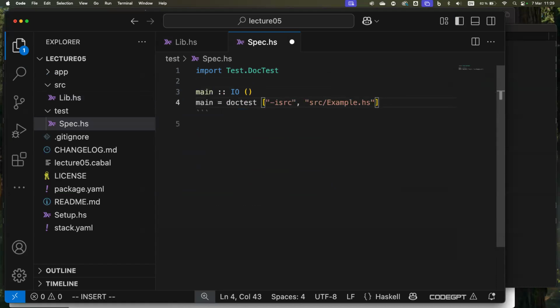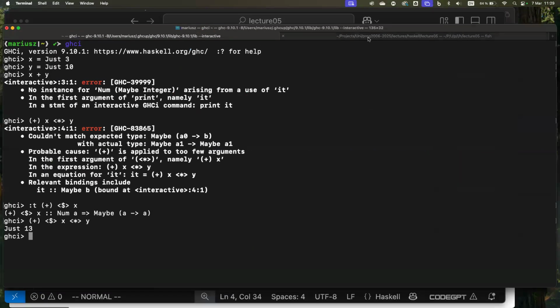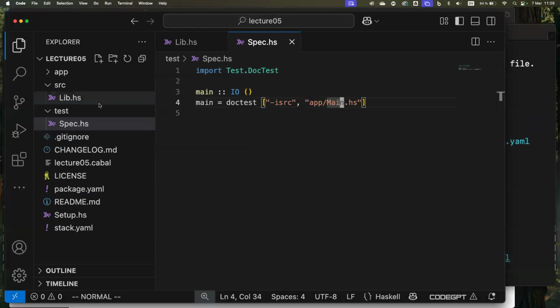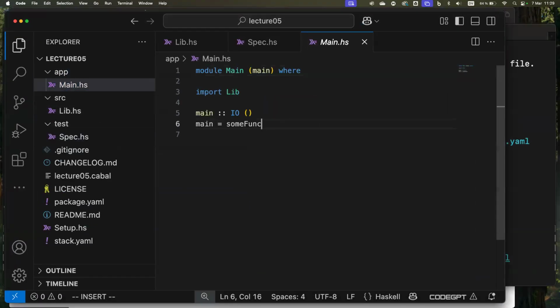Yeah, I want this, but I don't want this. I want app main. That's what I want. So then if I go to my project and say stack run, in the main, what are we doing in the main? We're not doing anything in the main yet, right? No, we're not doing anything.